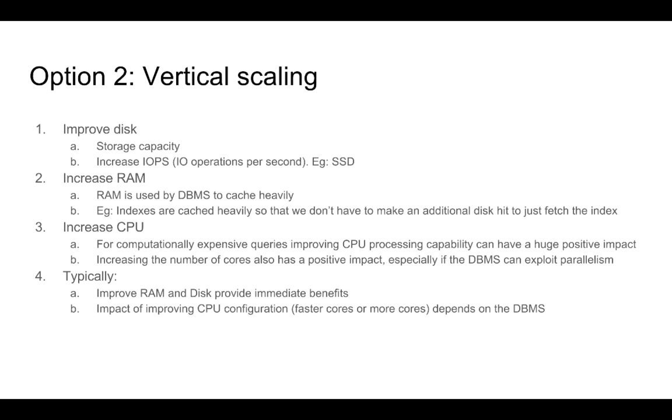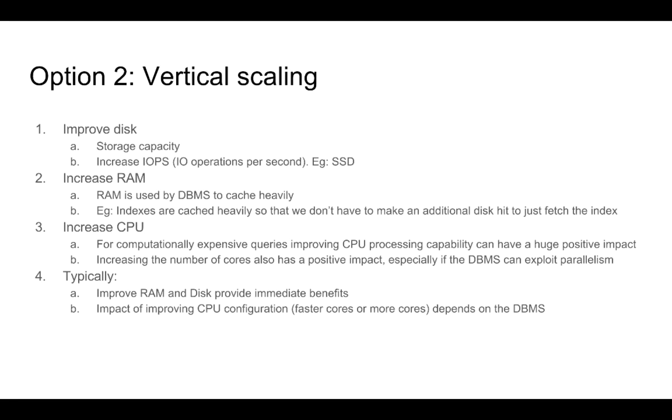Once we realize that it's becoming too hard for us to tune the database for greater performance, the next thing to typically do is to vertically scale the database server. And by database server here, I mean the hardware that the database server is sitting on. So the three kinds of things that are done are improving the disk, the RAM, and the CPU capacity of the particular machine that the database server is on.